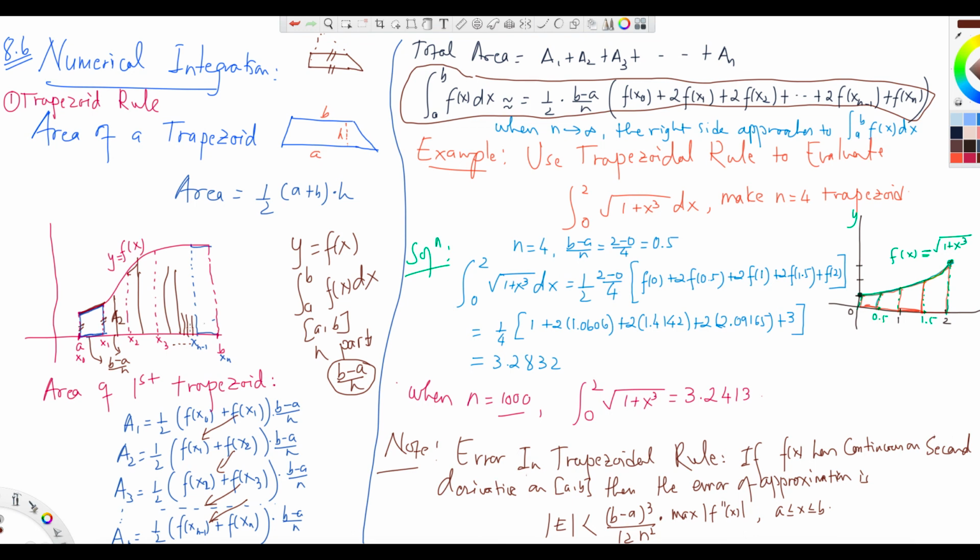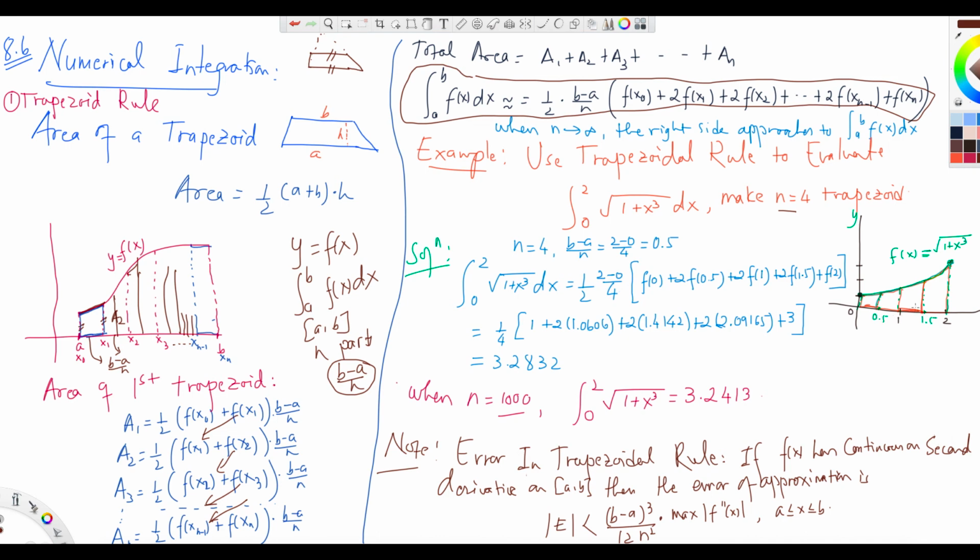If you don't use the numerical method or the trapezoidal rule or any other numerical rule, it is hard to find the integral here. You see that? So the substitution method does not work. We don't have a direct formula to find that. So what it says is, make 4 trapezoids. This is the graph that you will get.